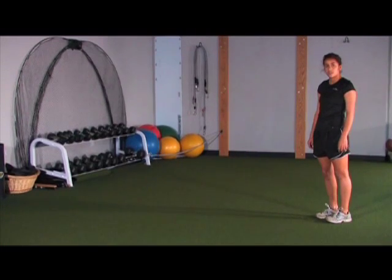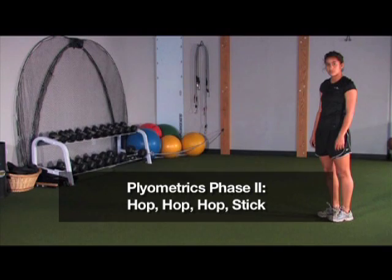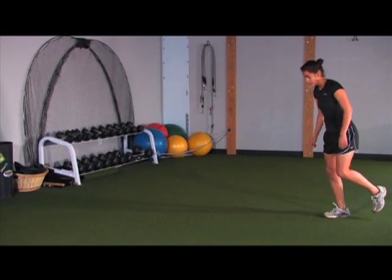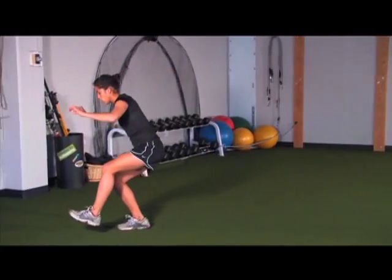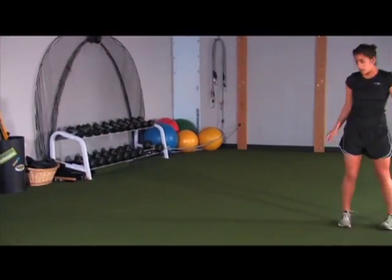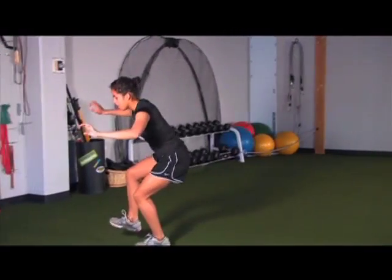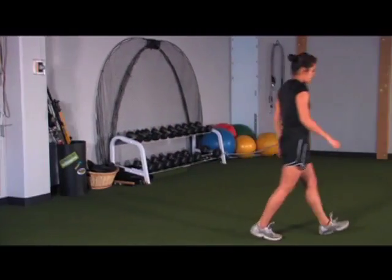The last jump in phase 2 of the jump program is called hop, hop, hop, stick. So it's 3 single leg hops in a row, sticking and holding that last jump. So she's landing with that flex knee position. She's going to walk back and switch her legs up. Once again, decreasing the amortization phase with each hop and making sure she keeps good form throughout the exercise.